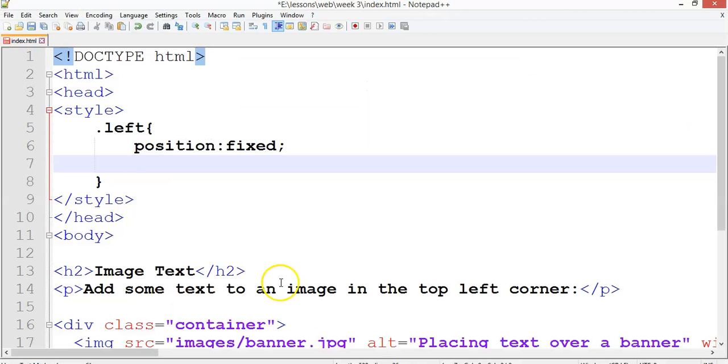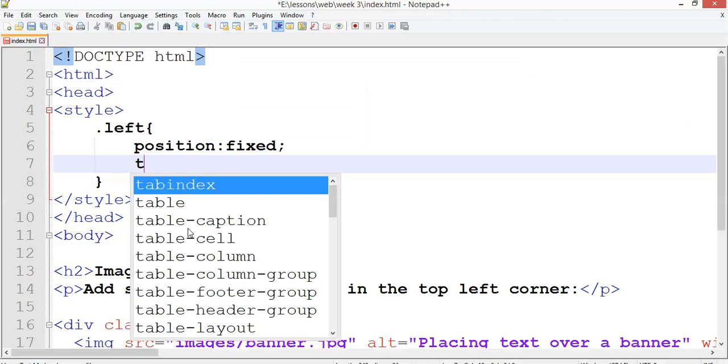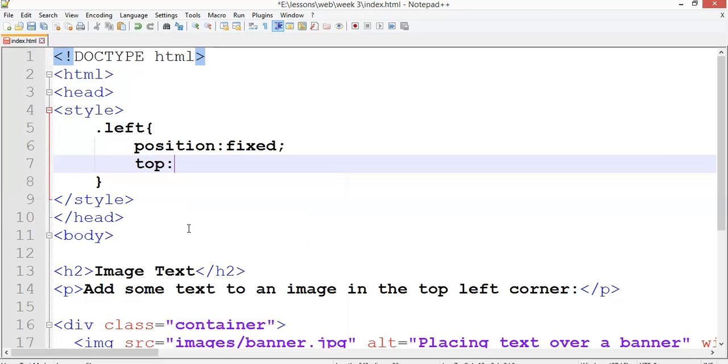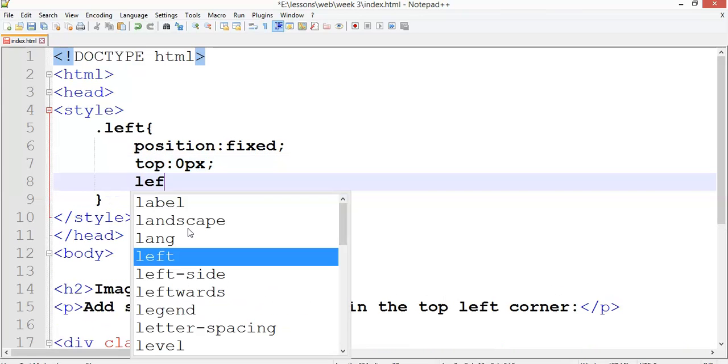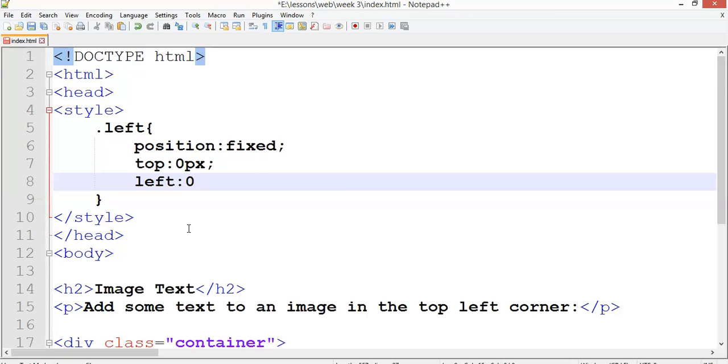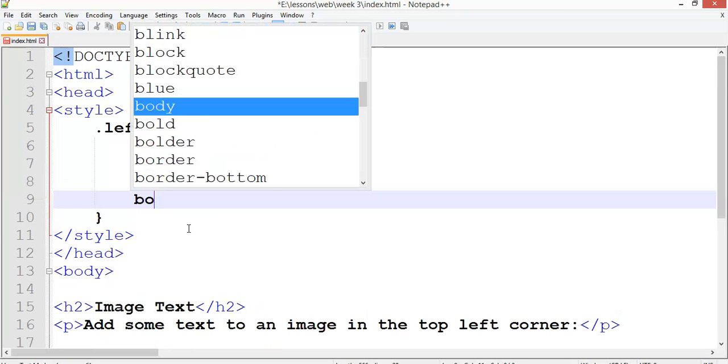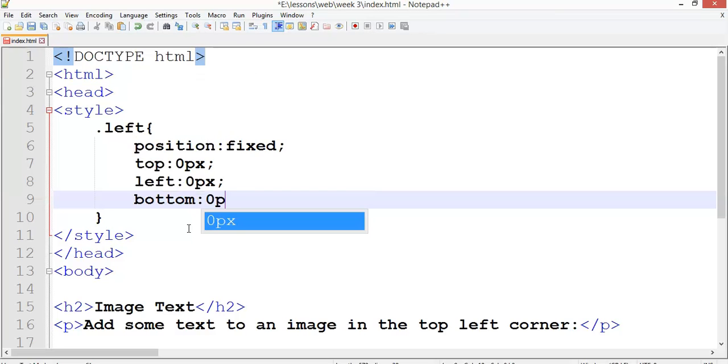My top, I've decided to start it at the top. So top is going to be 0. I won't leave any space from the top, and I'm not going to leave any space from the left. Then I'm not going to leave any space from the bottom, so bottom is also going to be 0 pixels.